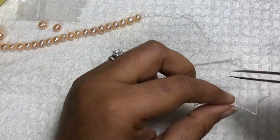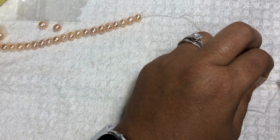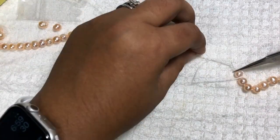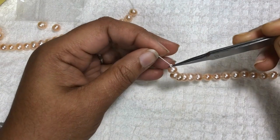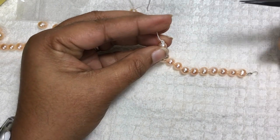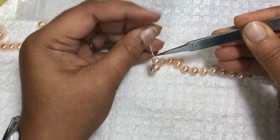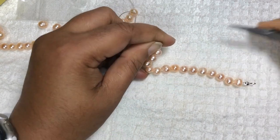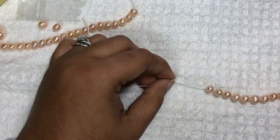With your tweezer, go into the loop and to your bead. Pull the cord. Make sure your tweezer is right above the bead, and now you can pull your silk cord. So once you are sure that it is right at the top of the bead, slowly slide out the tweezer and then slide your tweezer on the cord and push the knot down. Okay, so let me finish up the remaining beads and I'll tell you how to end the pearl necklace.